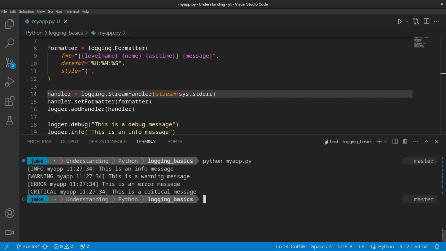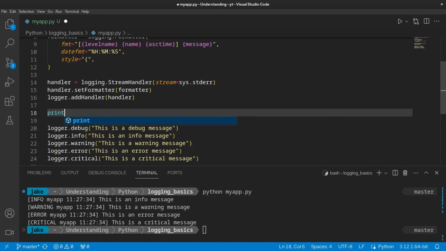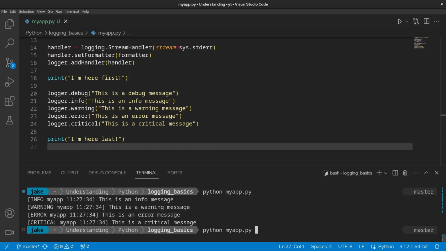However, since I'm on Linux, we can do some things to test this out. So first, let's add in a couple print messages, because print, by default, is going to go to standard out. So we'll redirect one, or standard out, to a file called standardout.log, and then two, which is standard error, to standarderror.log. We run this, we don't see anything because we've redirected the output.